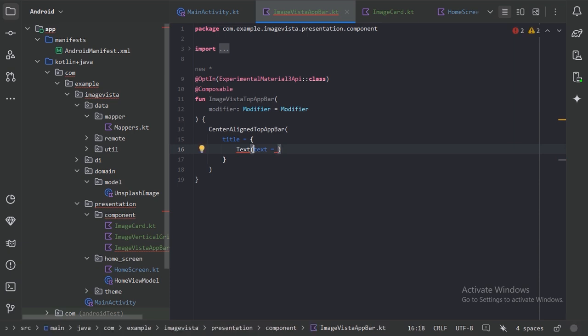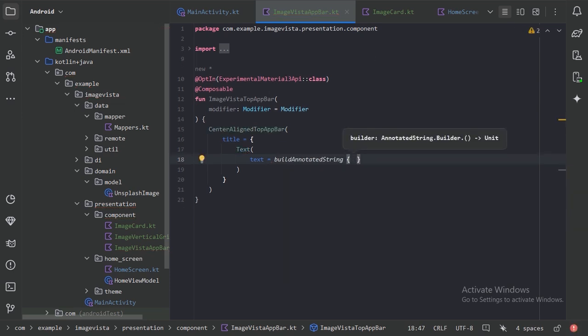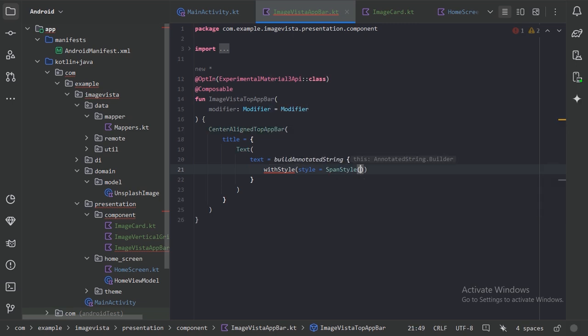So here we will give two different colors to our title. So for that reason we are going to use build annotated string. So in this block we have this with style, so we can specify the style here.